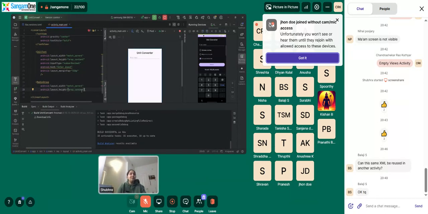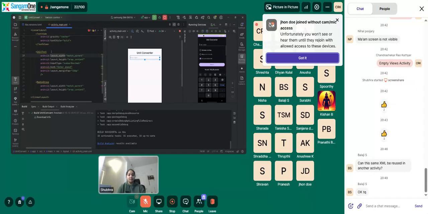Also, a very important thing I forgot to write here is every part that needs to be interactable with your Kotlin code or the activity has to have an ID. Otherwise, Kotlin is not going to be able to understand on click of what, what should I do. So it needs to find an ID and do it.